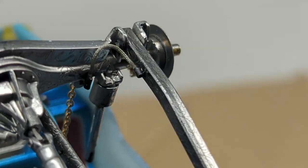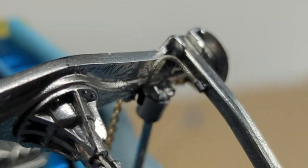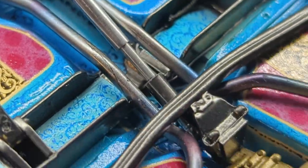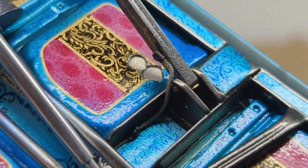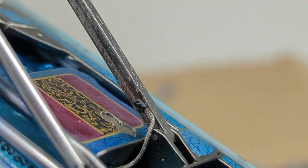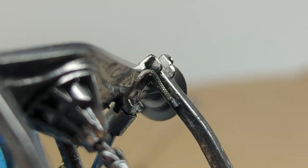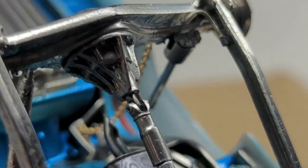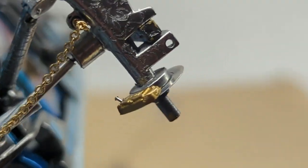I started doing the brake lines, as you can see: soft lines where there's movement, and hard lines on the rest. So I have to join a hard line from here all the way up to the other soft line, and then up on the rear end to each brake caliper.